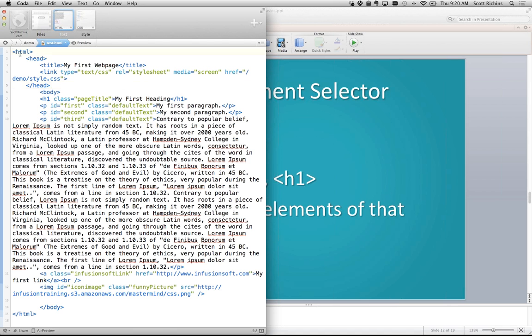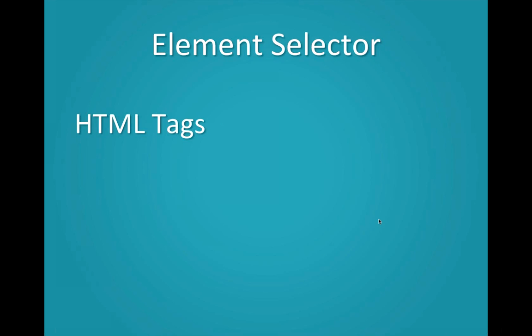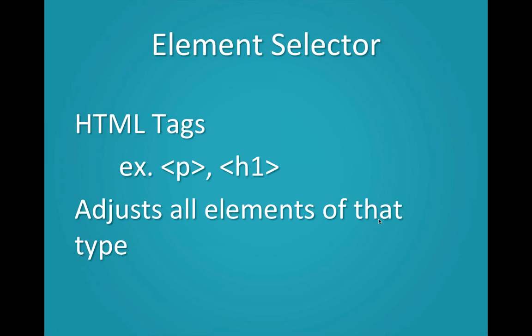So what I'm looking at here is my code. Notice I have these P tags in a number of different places. These are my element selectors, and then I have my ID selector and my class selector. Those are the three different types of things that we spoke about. Now, when we're talking about element selectors, when I define a property and a value for that element, it will impact every element that has that particular tag. Element selectors are based on those HTML tags, which will be the H1, the P tag, or otherwise. What's important to recognize is it will adjust all elements of that style. Everything that has that P tag, it will then impact.